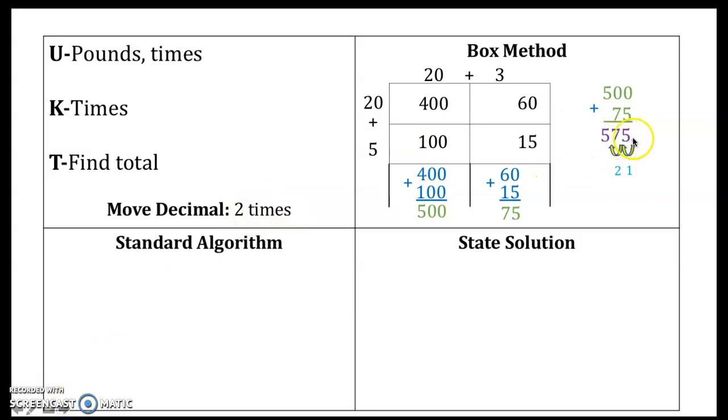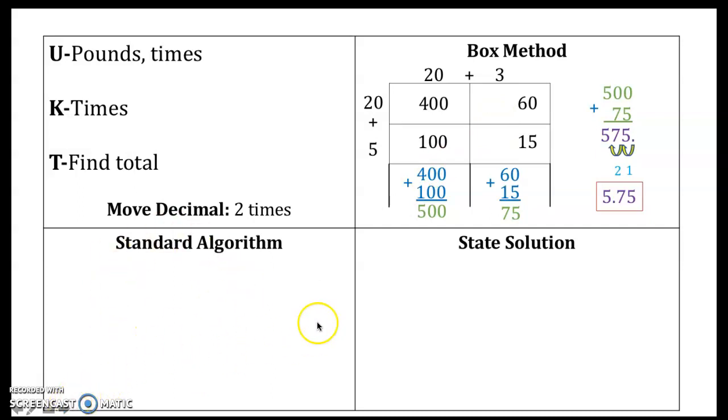Now, a lot of fifth graders forget that our decimal in a whole number is always located right after the ones place. Now, if it says 2 times over here, we know that we need to move our decimal 2 times in order to find its proper placement. And that would leave our decimal in between digits 5 and 7, making our product 5 and 75 hundredths. Again, this is only the second step in our four-square model. We always use a second strategy when we're multiplying to ensure that we have an accurate answer, accurate product.